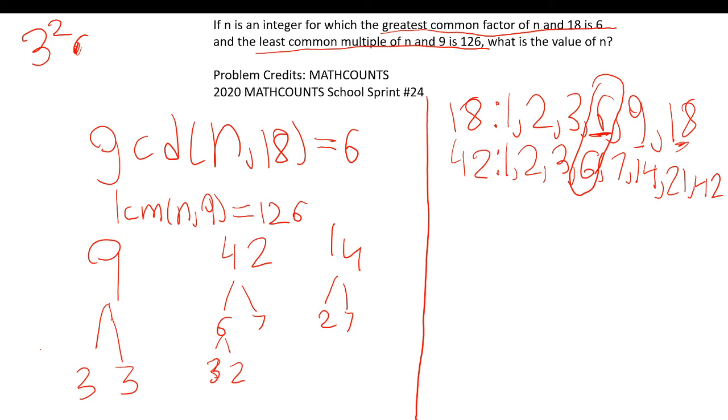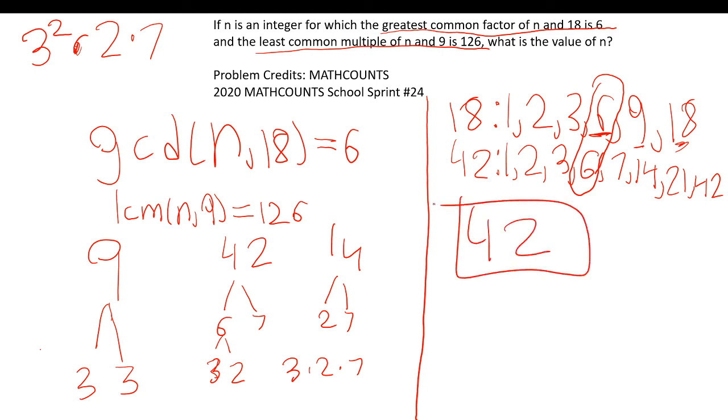Over here, 3 appears twice, so we have 3 squared. In 42, we have 3 times 2 times 7. Don't forget that. We have 3 squared, and then 2, and then a 7. 3 squared is 9, 2 times 7 is 14, and 14 times 9, we already know that product. That brings us to 126, so we conclude that the LCM is also 126. It satisfies both conditions, so that means we found our number. It is 42.